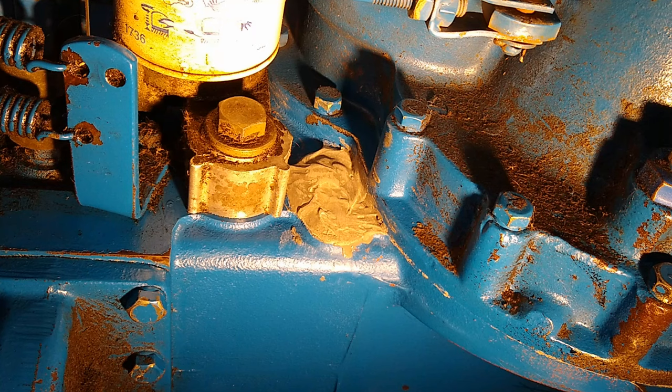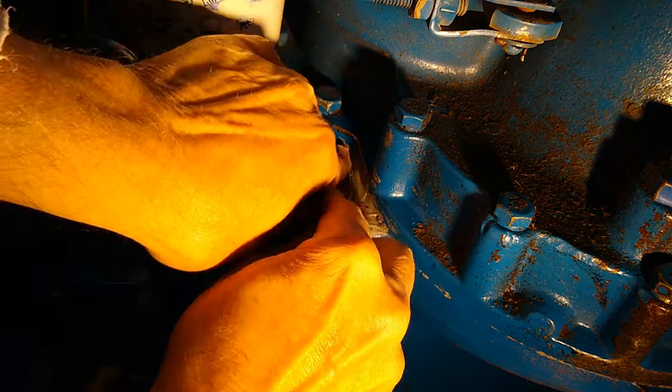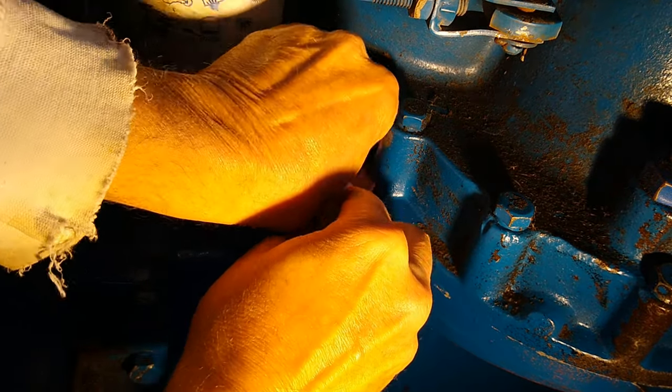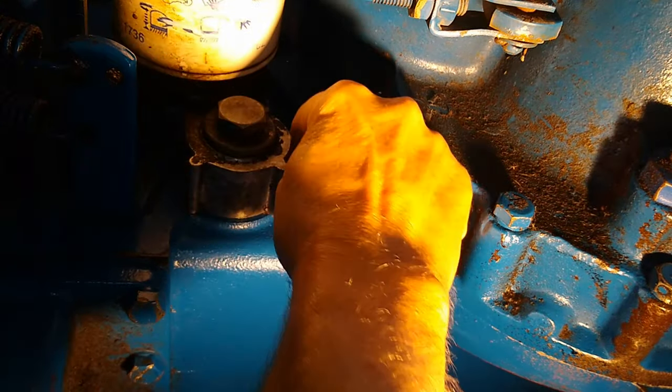Then another case I had was an oil pan on a 99 Subaru Outback that we had. And that oil pan was in terrible condition. It was just a really rusty, crusty mess. I mean, big chunks were falling off it when I was wire brushing it.